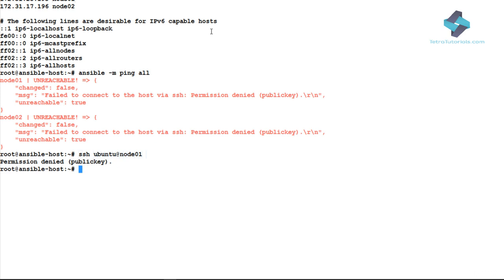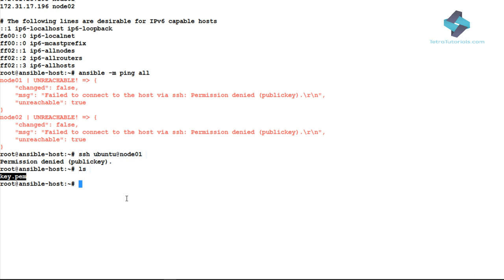SSH connection needs the private key, which in this case we downloaded from AWS when we deployed our instance. Let's locate that key. It is actually located in this very directory. Let's execute ls. And here we can see this file called key.pem. This is the private key which we can use to log in to the remote instance. We have to add this key permanently to this particular session.